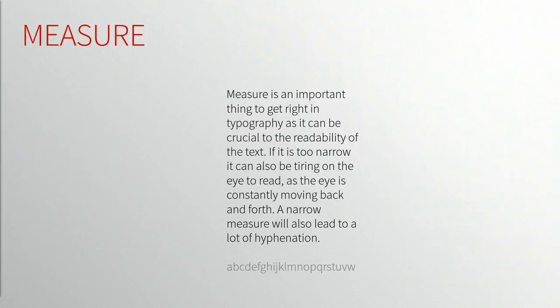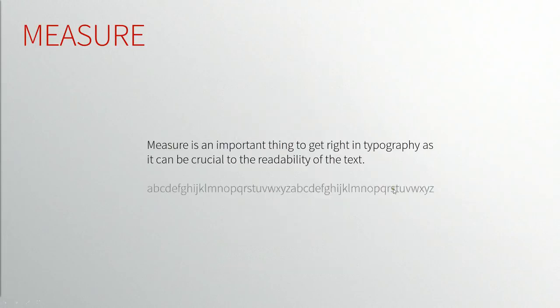So what I tend to do, a little tip for you guys, you'll see it there. People ask me why is there an alphabet there. Generally speaking, aim for an average line length of between 45 to 90 characters, including spaces. So what I tend to do is I'll maybe type out two alphabets, which will be 52 letters. So generally around that mark, we find the most pleasing for reading.